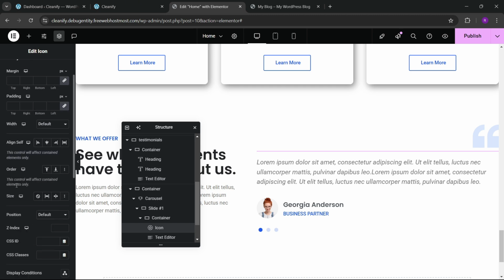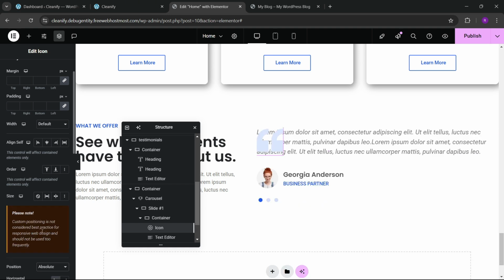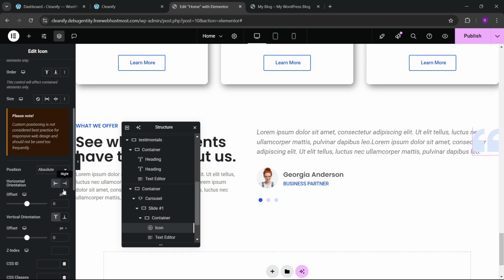Here we can make this position absolute, and in the vertical position we can, okay, so we can add somewhere here, or you can add anywhere. Let me add this time to here. Okay, now let's publish. We can also add this to this above, like this. Okay, something like this.